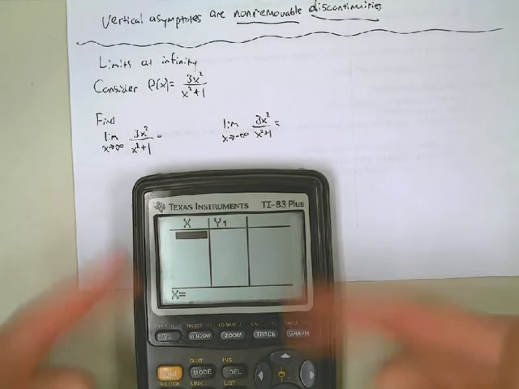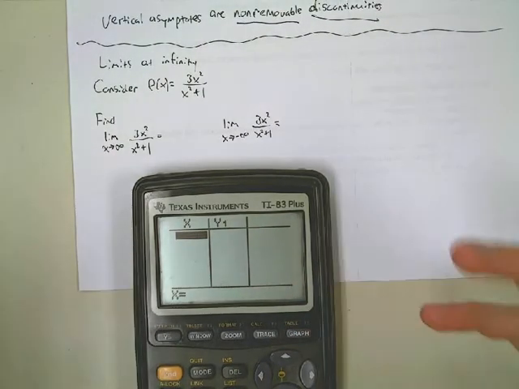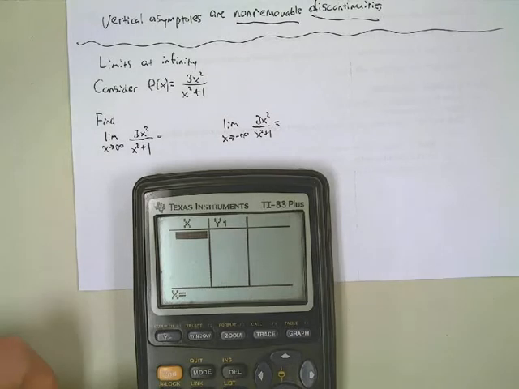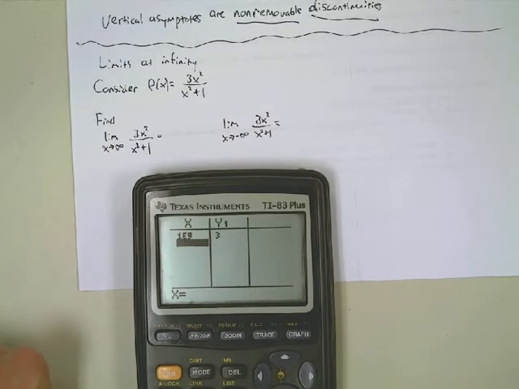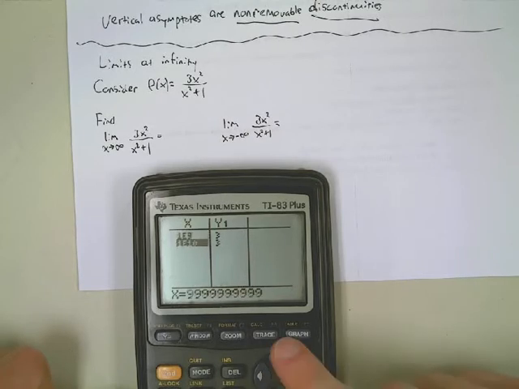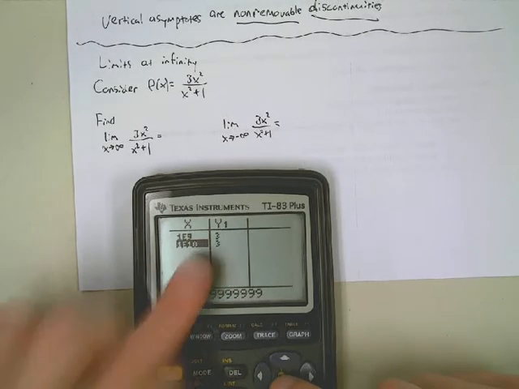What can we do? Type in really, really big numbers. That's right. So like 1 with a bunch of zeros. Or you can do 9 with a bunch of nines. So if I look here, okay, so what is that? Yeah, 1E9, 1E10. What is that? 1 times 10 to the power of. It's scientific notation. Yeah, it's 1 times 10 to the power of 10. Or it's 1 times 10 to the power of 9.